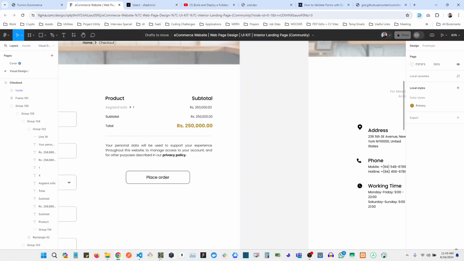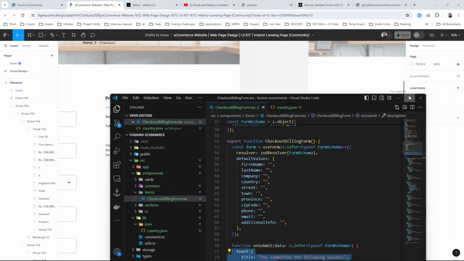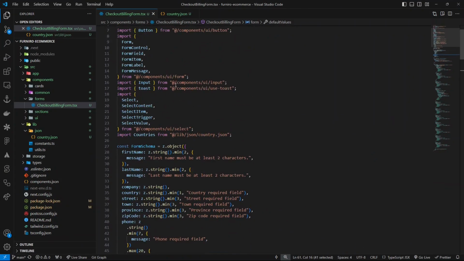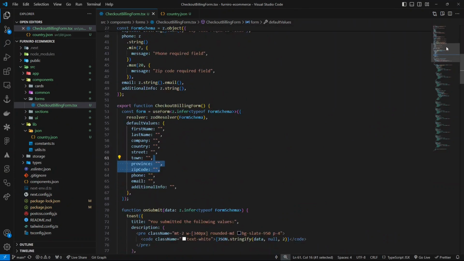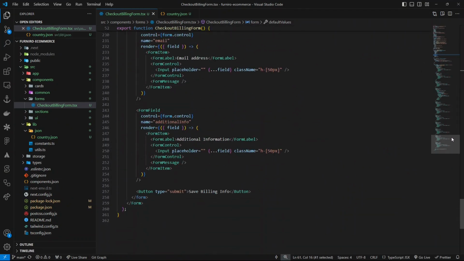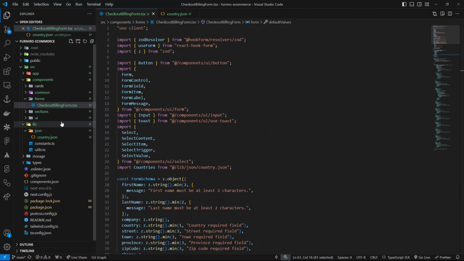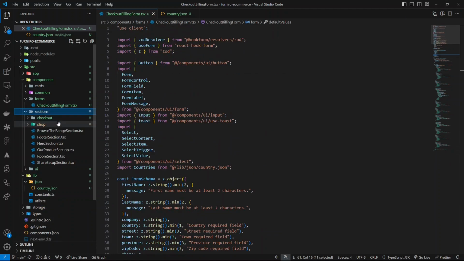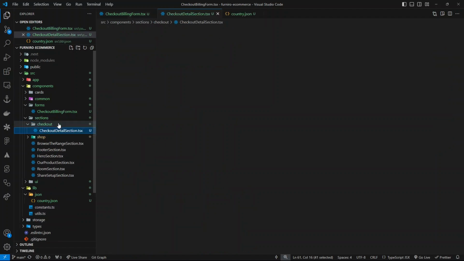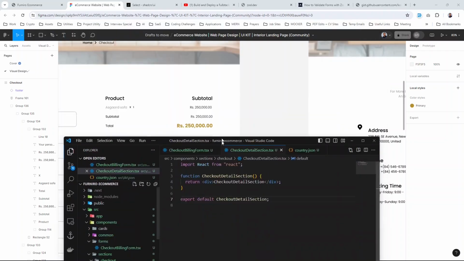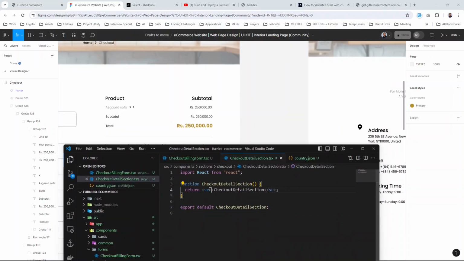Yeah, so this is something that we'll be building out. So let's think of how we can build out this section. This section is actually available in a different component. You can see this component is becoming a little bit bloated, right? Because we have lots and lots of form input. So that's why we have a different section to basically handle the checkout detail, right?